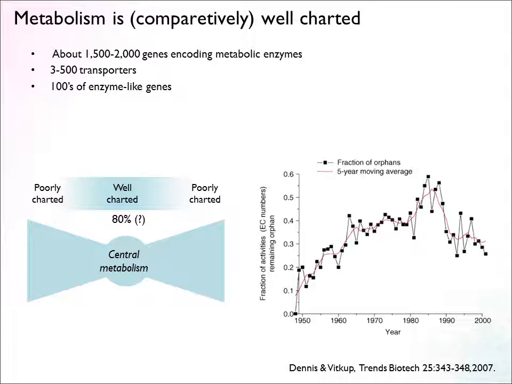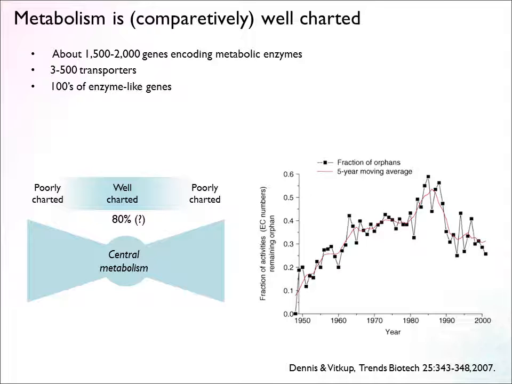And add to that a few hundred transporters that we saw in the previous lecture, which move metabolites between different compartments. And then on top of this, there are hundreds of enzyme-like genes. This is even more uncertain. You will definitely find a lot of gene names that are called enzyme-something-like. Those are similar by structure, but we don't know if they're actually enzymes. They haven't been tested, but they could be. So that's sort of the white spots on the map. But roughly these are the type of numbers we're dealing with.